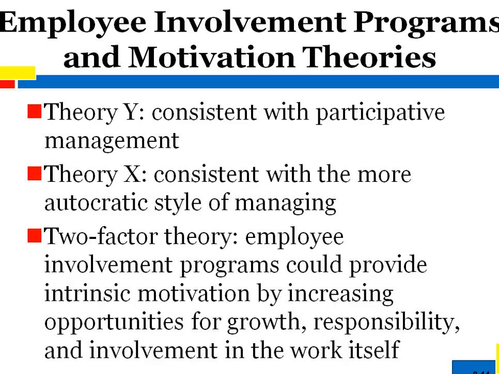Okay, so employee involvement programs and motivational theory. This is where we're going to incorporate some stuff we talked about last chapter into this chapter. So Theory Y, and we remember this is where employees want to work and they want to do good and they want to achieve, is consistent with participative management. Theory X is consistent more with an autocratic style of managing, which is more the boss, drill sergeant type of boss.